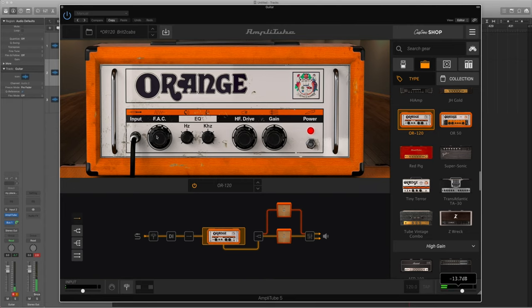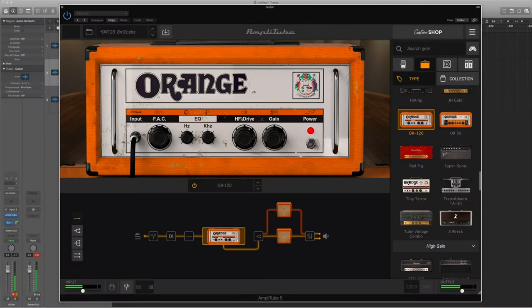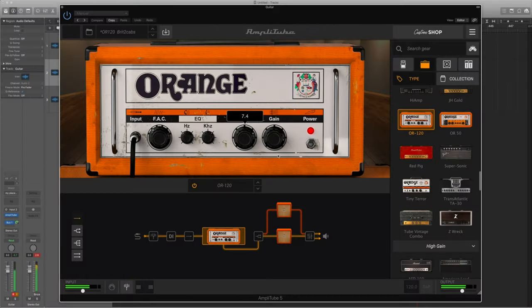Oh, and this is that switch, so you've got different frequency settings. I like how it's all beaten up and there's almost like a sticker over it or something. So it's a lows and a high. It's hertz and kilohertz. High frequency drive. So it's like a top boost, a presence. That's what the fist means.